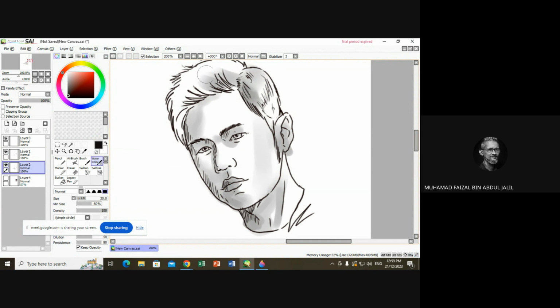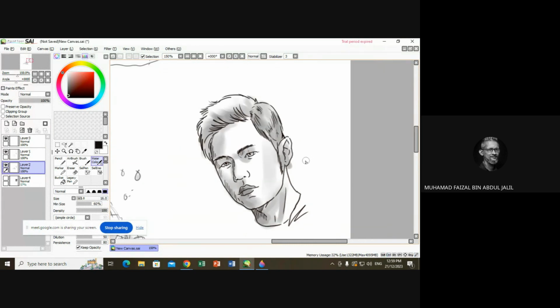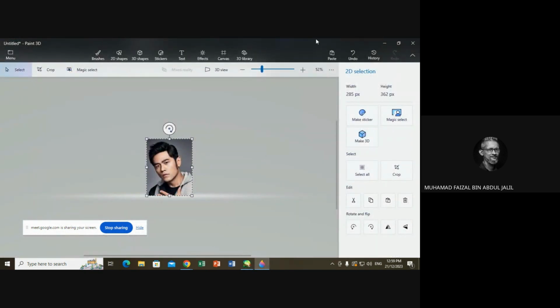This is the watercolor brush that I use. There are some shadings on it. Drawing line is a really important step before you add more detail. That's the most important thing.